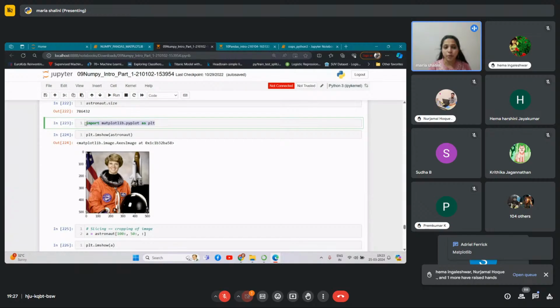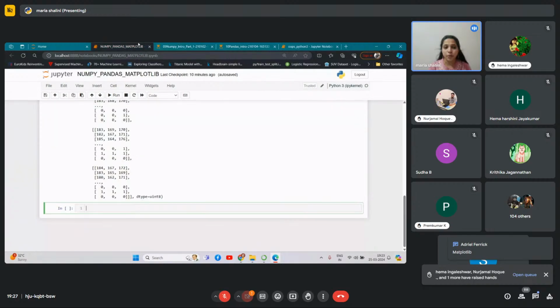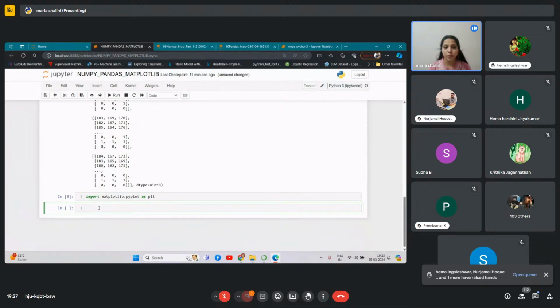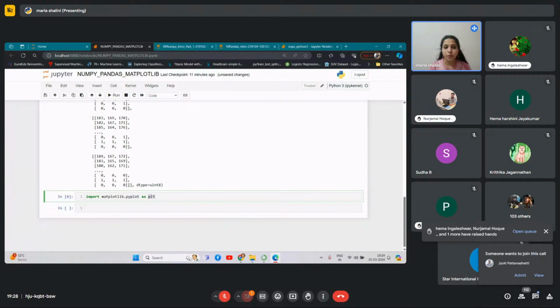See, this is the library called Matplotlib. You have to import Matplotlib because Matplotlib is a visualization library. So now I'm taking import matplotlib.pyplot, which will show you the dimension of the image exactly with the x-axis, y-axis, and everything. It will plot that image properly. Clear? I'm taking matplotlib.pyplot and renaming it as plt. I have just executed, and I didn't get any error, which means my library has been imported successfully.